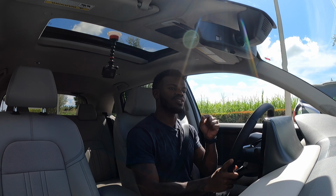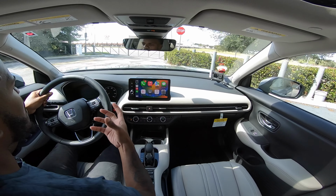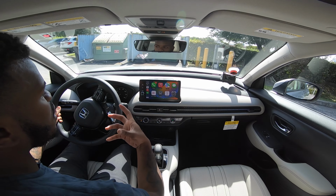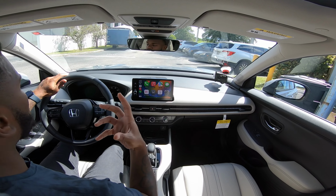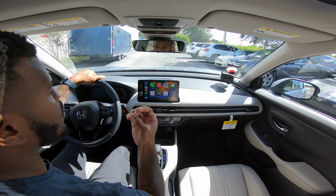Keep in mind, front wheel drive is still standard on this vehicle. If you want all wheel drive, you will have to pay an additional $1,500. So if you guys stay in a cold weather state, I would just recommend going for the all wheel drive system. And let's talk about driver's assistance tech. This does have forward collision warning, emergency braking, rear cross traffic alert, and blind spot monitoring, so all the nice features that you guys want from Honda. It does keep you and your family safe on a long road trip.